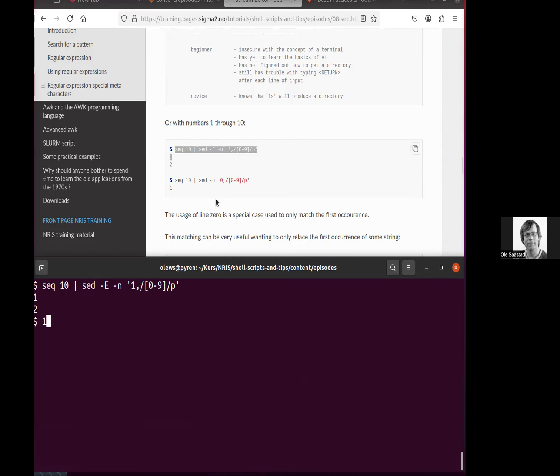And then we get 2. But if we use the first one, we only get 1. So if we ask to match first line, we always get 2. If we ask for 0, we only get the first one.